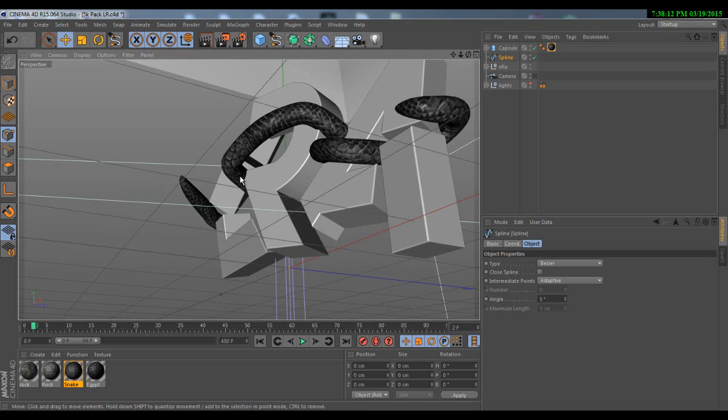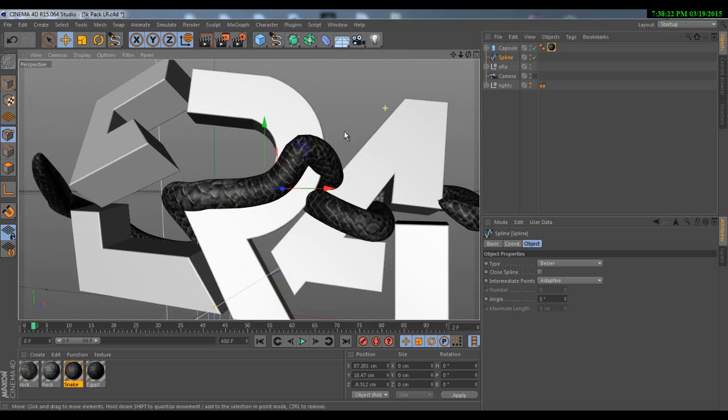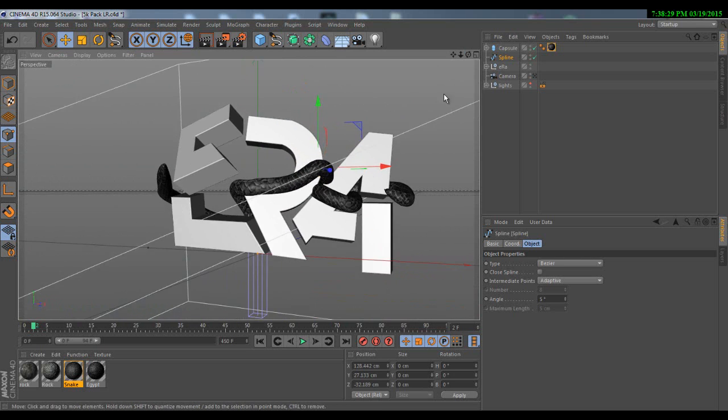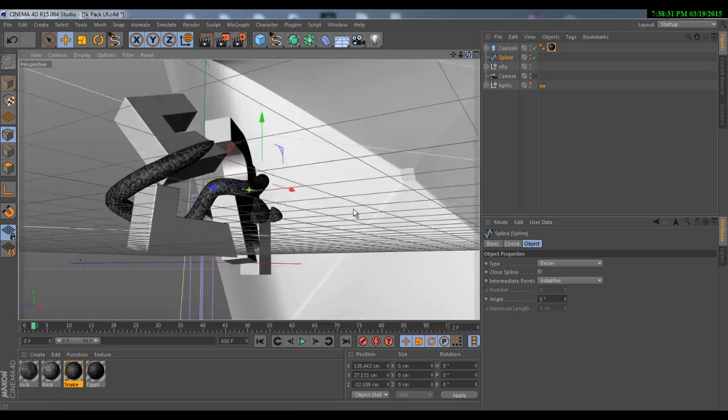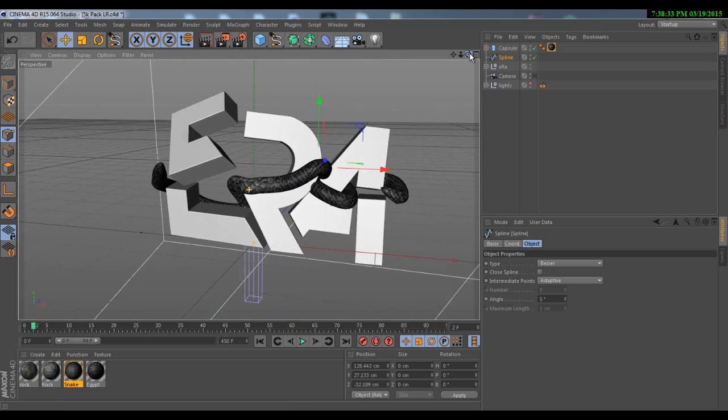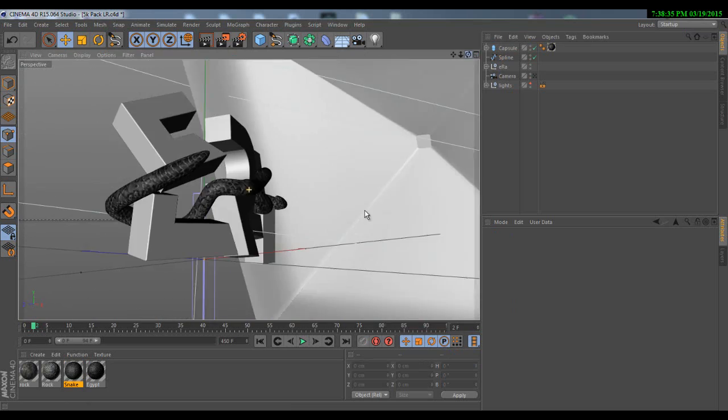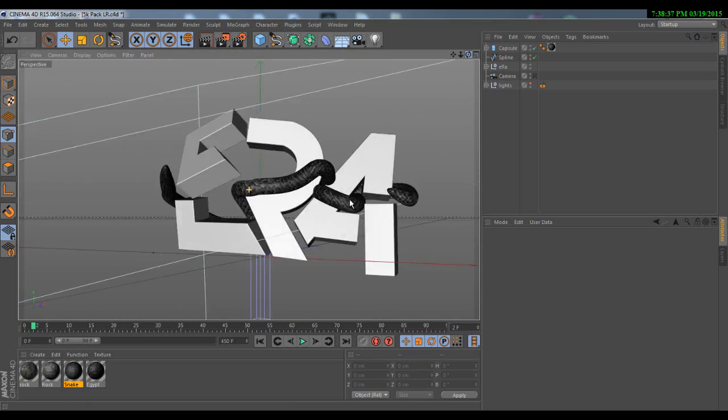Let's just play around with the spline a bit more. Make it look like it's not just hovering around the logo, that it's actually on the logo. There, that looks good.